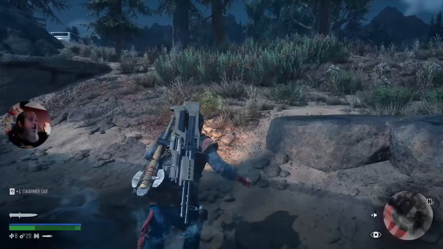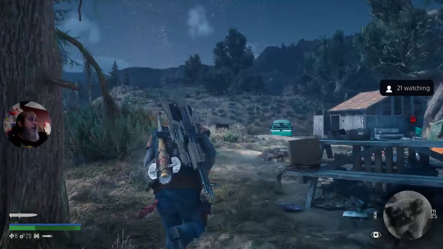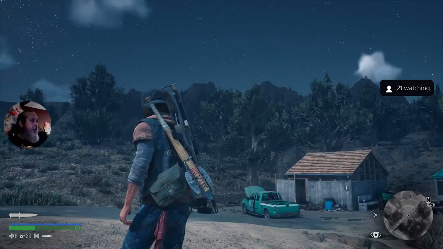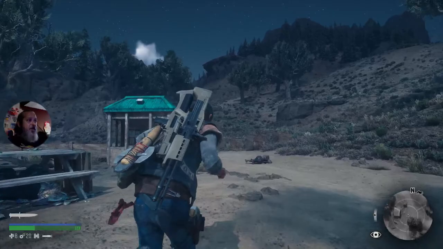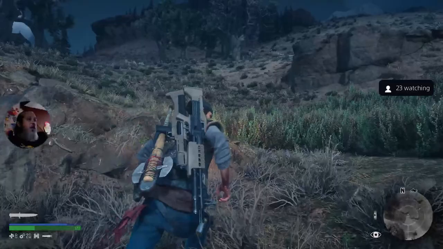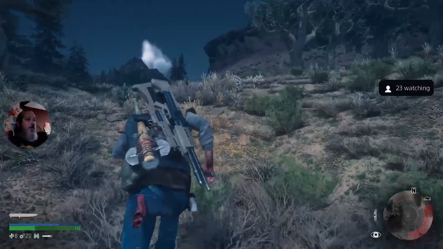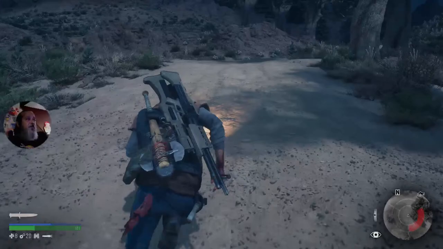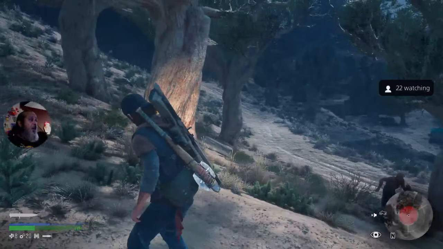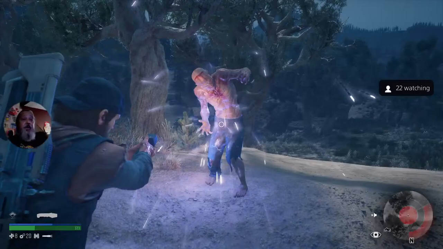Okay, let's head back up to the motorbike, which is all the way up there. Now he can run. This is the fastest he could run. And you see the energy bar is green. You see that blue line above it? That's the stamina. So the more he runs, the less stamina he's going to have. If you're being chased by zombies, that blue line is going to disappear completely. That means he's going to slow down completely, and if the zombies are chasing him, they're going to catch up to him.